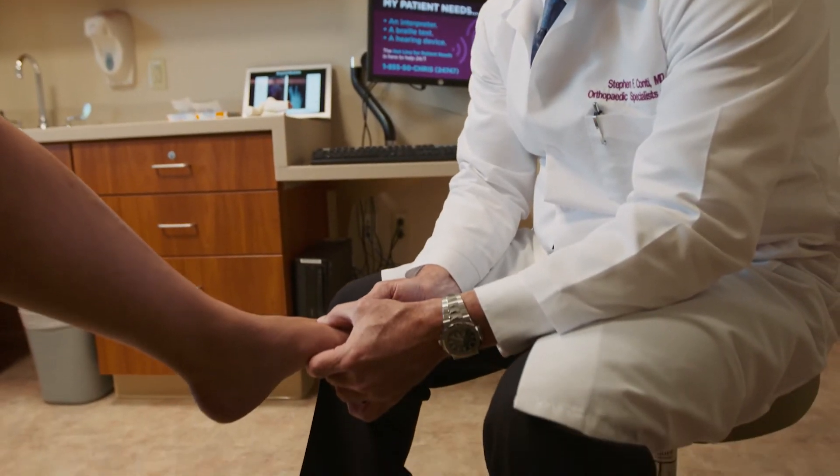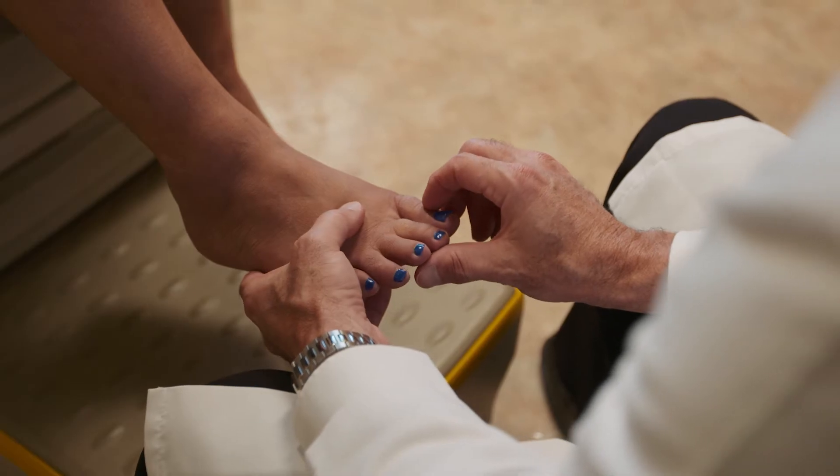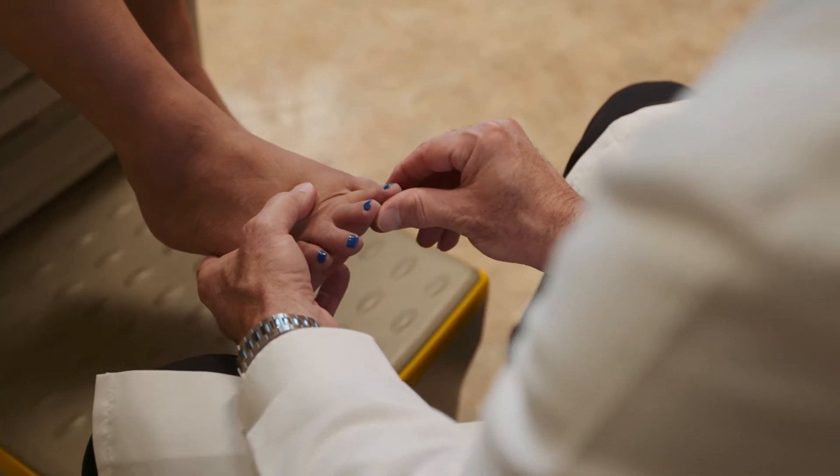The treatment for bunions is dramatically different nowadays than it was even five years ago, and the reason is because our concept of bunion has changed. If we believe that a bunion is a misaligned joint that's becoming arthritic with each step, then you can understand how taking pressure off the bump with a wider shoe is not really going to change your long-term outcome, nor is the bunion splint that you buy in the magazine, which pulls the toe over but doesn't realign those little sesamoid bones.